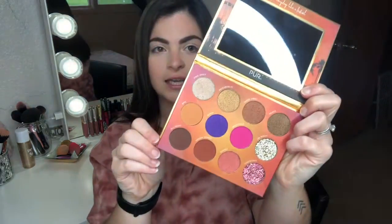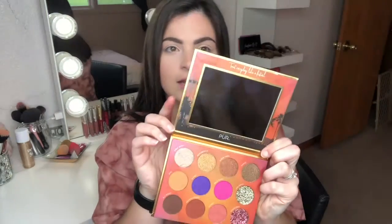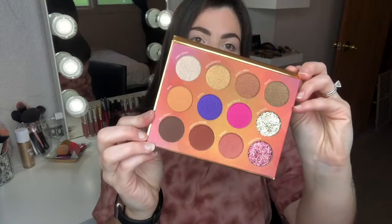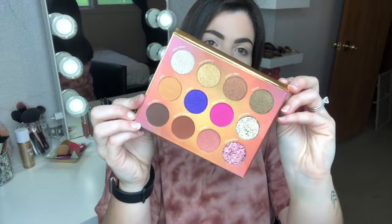This is by Pure Cosmetics. This is their festival palette, and this is what the inside looks like. Super pretty. I love the giant mirror that it comes with, but these shades are so beautiful. I love each one of these shades, and I love how it came with this glitter. I've never actually used glitters like this before besides the Stila glitters, so I'm excited to try that out today.